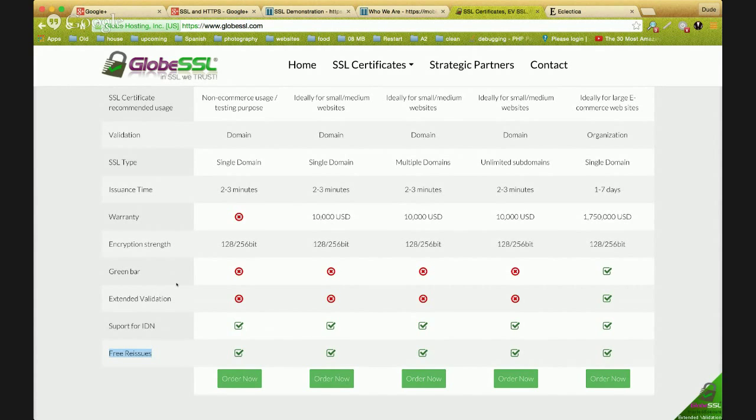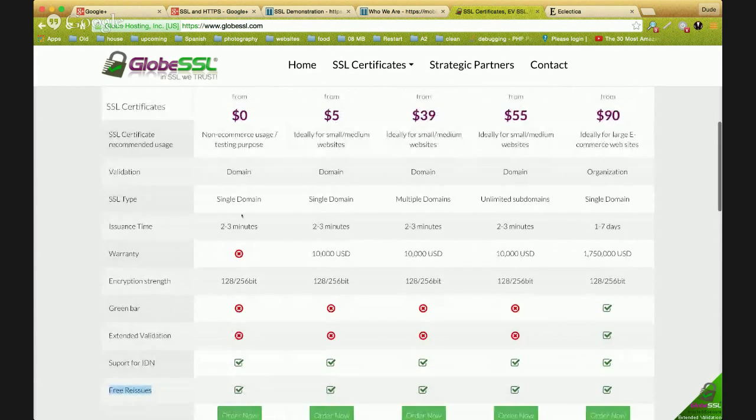Okay, now I kind of want to get into this a little bit because this is like shared hosting. This $5 one is going to be like a shared SSL. It's not going to affect your website performance, and it's probably going to be perfectly good for anything you need. The advantage here is just like using an open source platform.